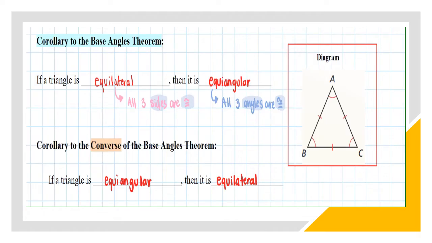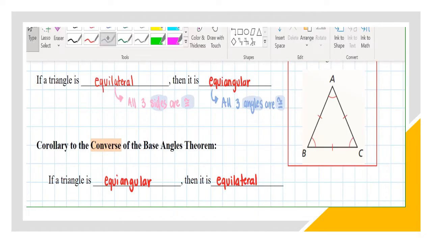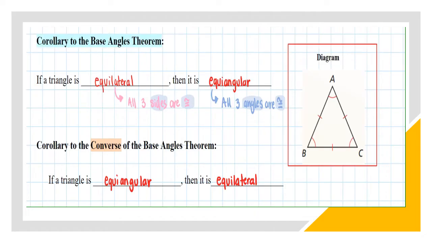If you have a triangle that's equilateral, then it's going to be equiangular, which means when you have an equilateral triangle, all three sides are going to be congruent and also all three angles are going to be congruent. And from here, we also know that the converse is true. So we're going to be using the properties for equilateral triangles and for isosceles triangles to work out some problems here.